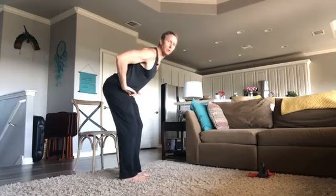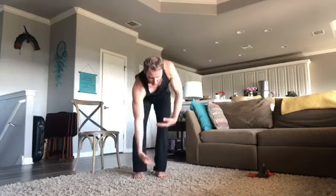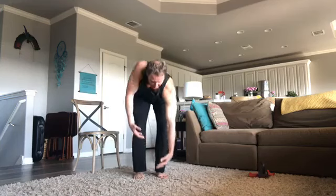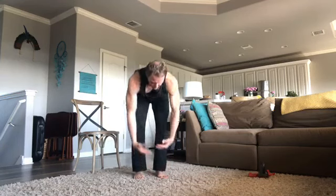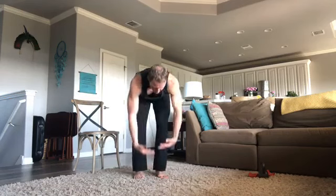Good. Now we're going to do bent over pulls. So in this position here, think about bending the hip, leaning forward with the arms, and you're going to pull one arm up, one arm down, elbows stay straight. Big reaches. Really move that thoracic spine. Get the mobility in the shoulder blades. So good for releasing tension in the upper back, activating those muscles that hold up your posture. Good to release the low back. Let's do five more. One, two, three, four, five.